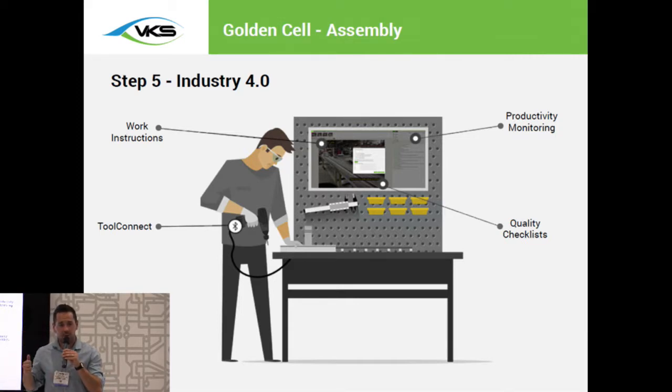It's capturing the torque values of each and every single screw that's inserted, and what you're left with is full 100% traceability on absolutely all aspects of the manufacturing process. Right, from the operator and who did it, when, how many, how long, to all these inspections that were done, that they were done within tolerance and on time, and to all of the components that are getting put into the part from the capturing of the torque values. So this is really the full essence of an Industry 4.0 type of cell.